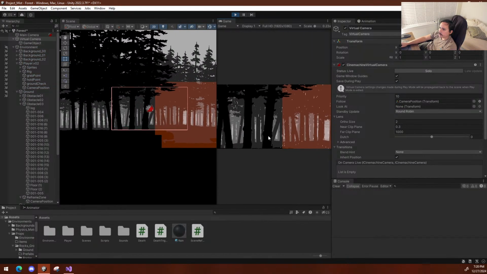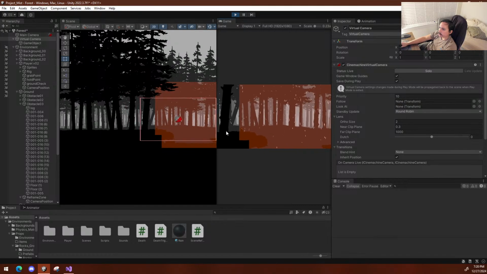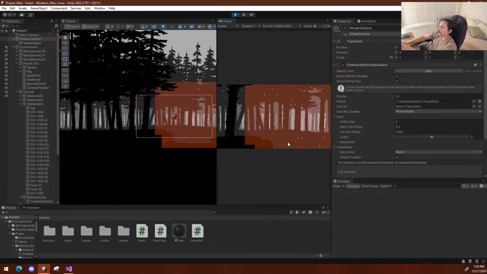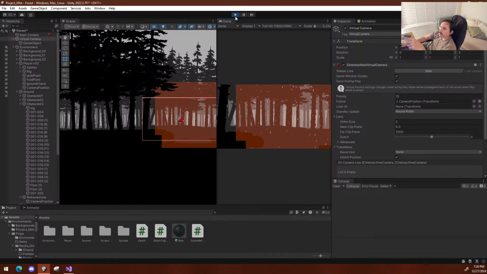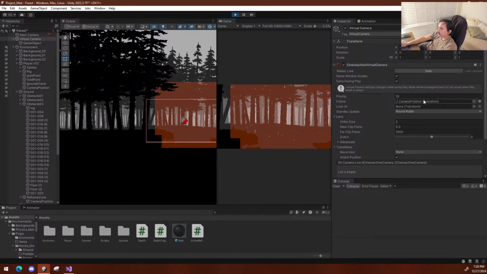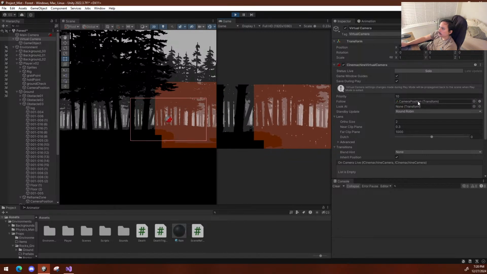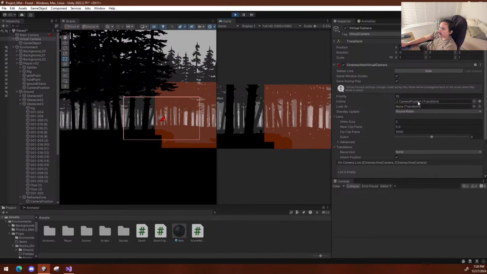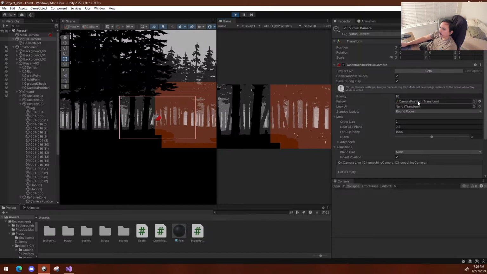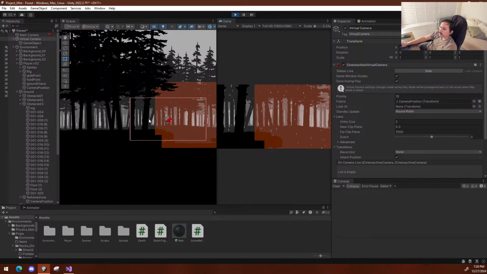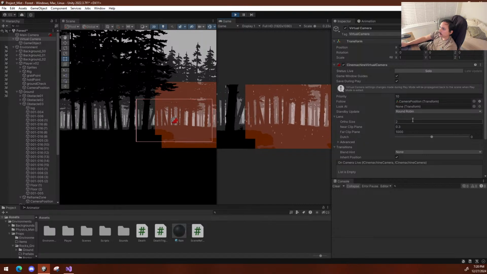So you can see that whenever I walk into the zone, it starts transitioning smoothly, totally fine. But then whenever it sets the follow position back to non-null, as soon as it figures out where it needs to be, oh, what the hell? It's none, and then it transitions back to something, it resets.